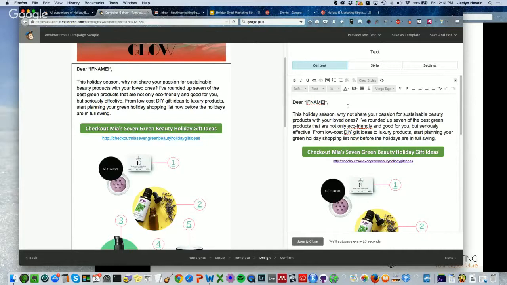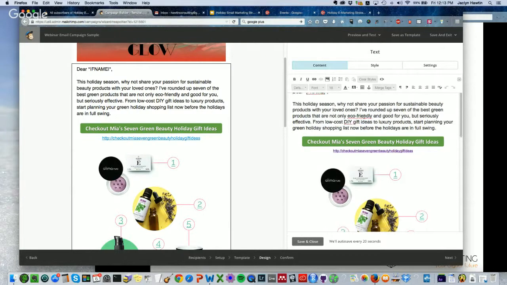I have included another piece of code on your cheat sheet, of which I'll send you an email after this event for you to download from my website. But it includes a little bit of a more complex piece of code that allows you to basically either say, "Dear Mani," or just "Dear," comma, and the content. And that's really helpful if you have a list where a lot of your contacts don't have first names. You just didn't collect that information. So you do have access to that piece of code as well.